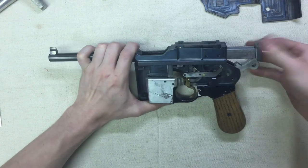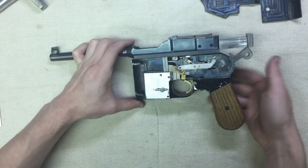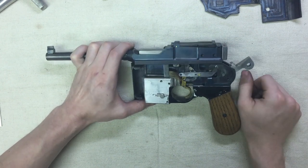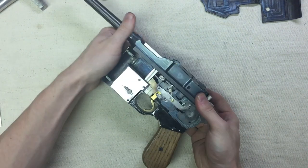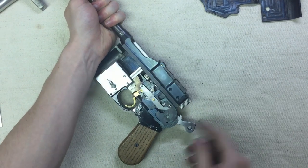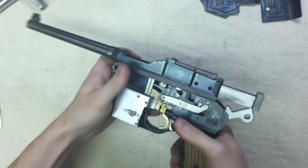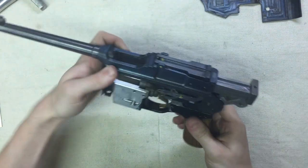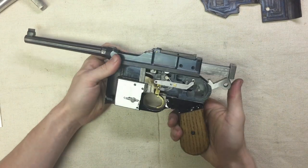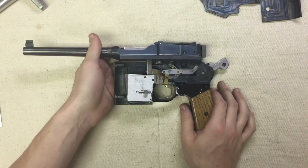No bolt hold open, just like the original guns. The bolt just kind of gets caught on the hammer, and you can either pull down on the hammer to release it or just give it a whack. When the gun actually fires, if it happens fast enough, there's enough momentum that it just rides right over that little hump. But if you do it deliberately, it stays put. You kind of have to deliberately put the bolt down — it doesn't take too much force on the hammer, but it's a good compromise.